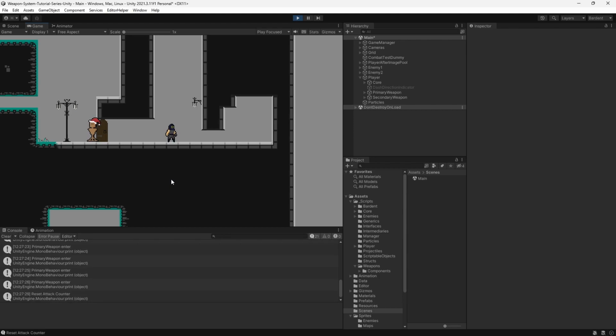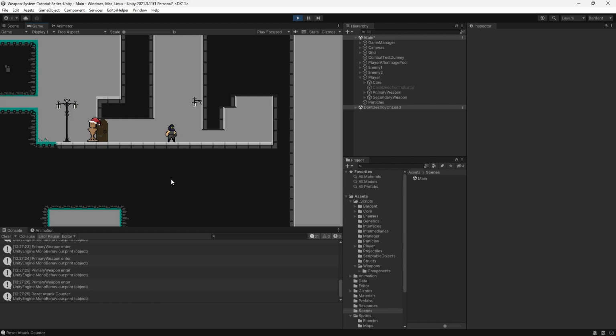Now, again, you're not limited to this. You could expand this movement component to do so much more. Maybe you have multiple movement directions for a single attack. Maybe you have a giant hammer that swings upwards and throws the characters in the air before swinging back down. So you have multiple triggers along the way, and you are free to create events that are only used by one weapon.